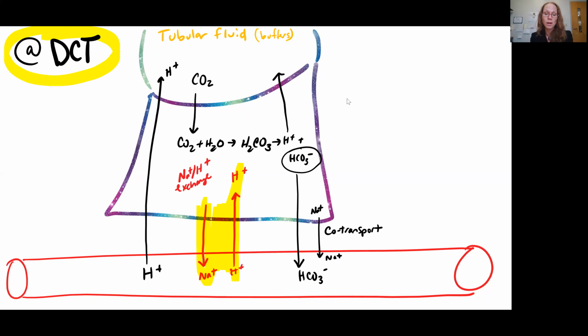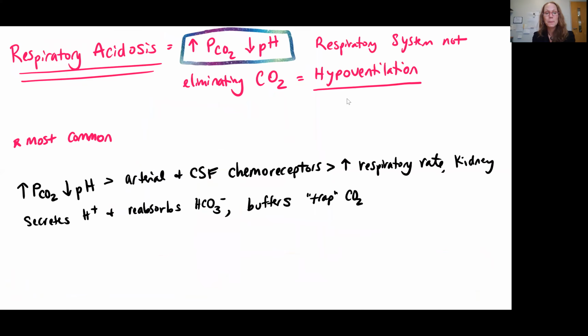sodium and hydrogen ion. So remember, we've talked about how potassium imbalance and pH imbalance can be linked, and we'll see that some drugs turn off the sodium potassium and sodium hydrogen ion exchange pump. So sometimes if you're having trouble regulating your sodium levels, maybe because of medication, then you might see a pH imbalance showing up for that reason as well. Now here, that sodium hydrogen ion exchange pump is just at the DCT. So let's just remember that.